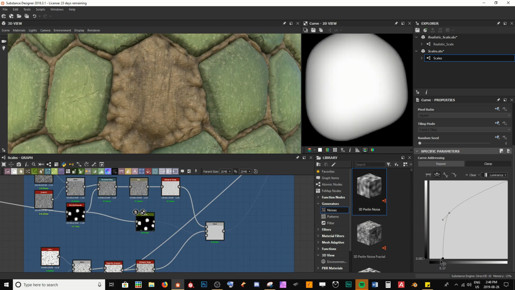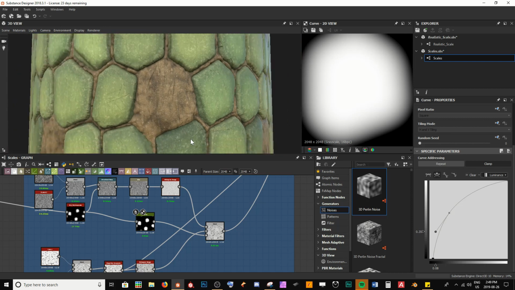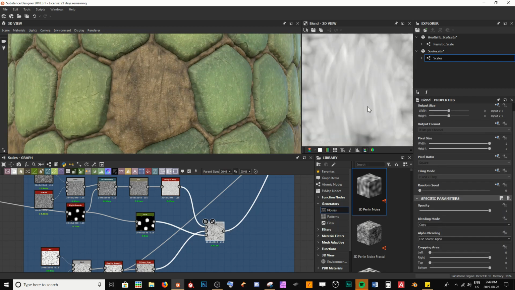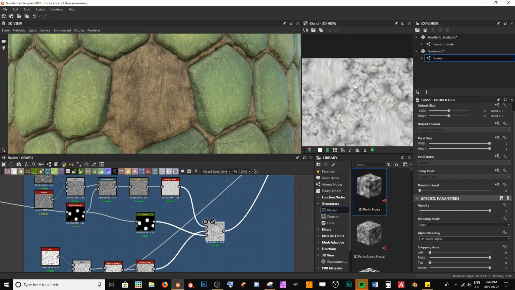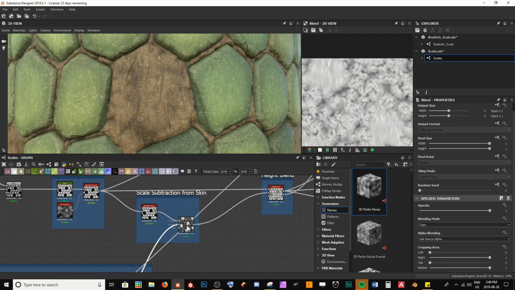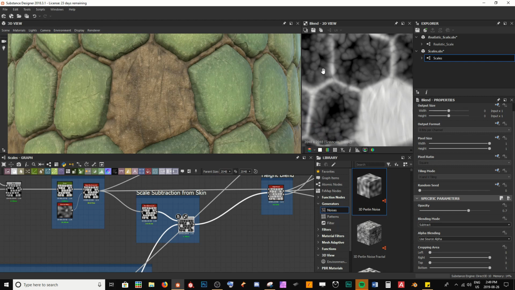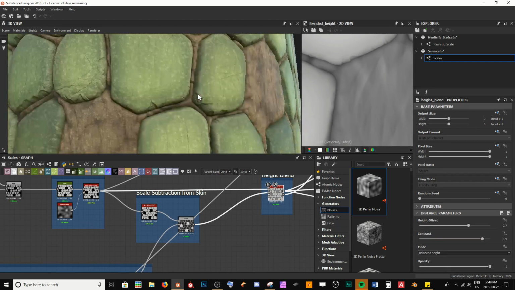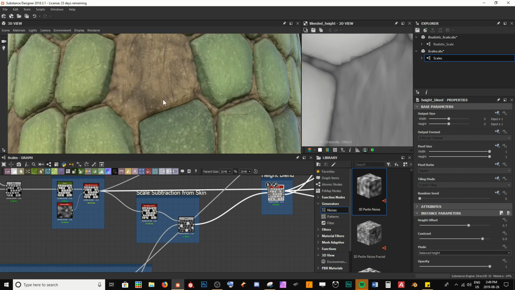So you can see that if I increase our values here, we're going to essentially have it showing up intermittently across our material. And you can see what it's doing in here if we take a look at the blend.